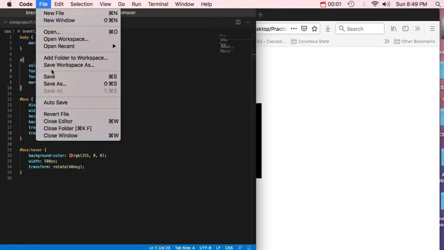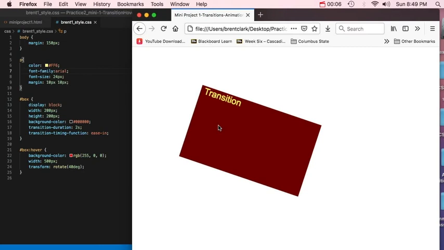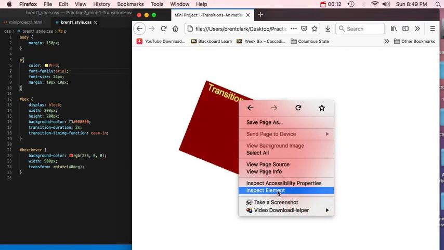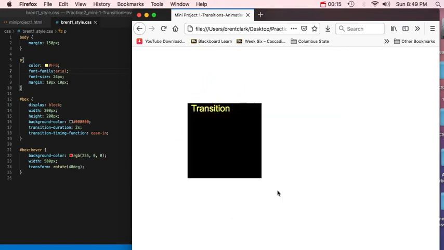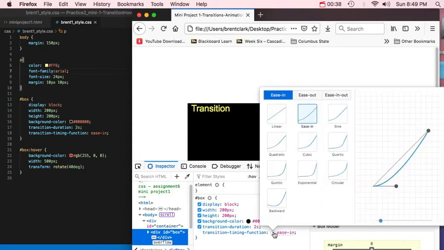Okay, so make sure you save your file and then refresh, and then you hover over your object and you right click and you come down to inspect element, and this is in Firefox. In Chrome I believe it's inspect, and then you should see your transition timing function property right down in here. And right next to the ease in, there's like a circle, which is hard to see because it's white on white. I think in Chrome it might be a box, but you just click on that and it will give you options.